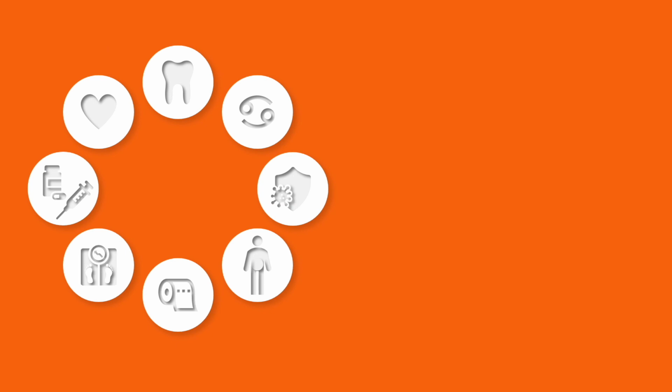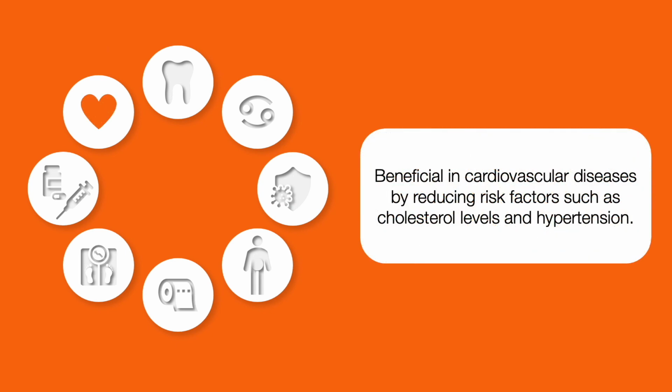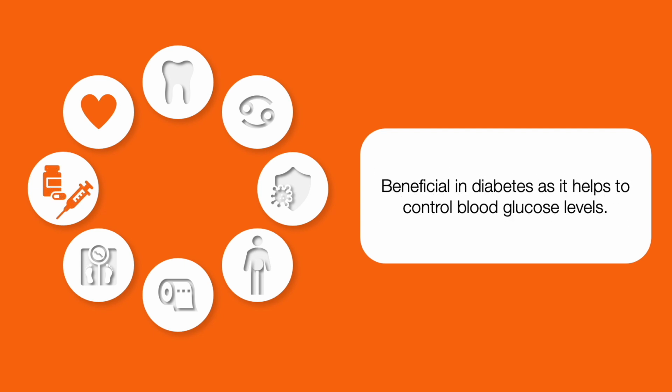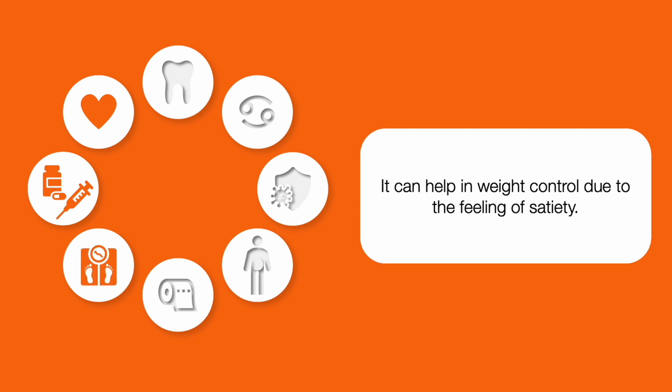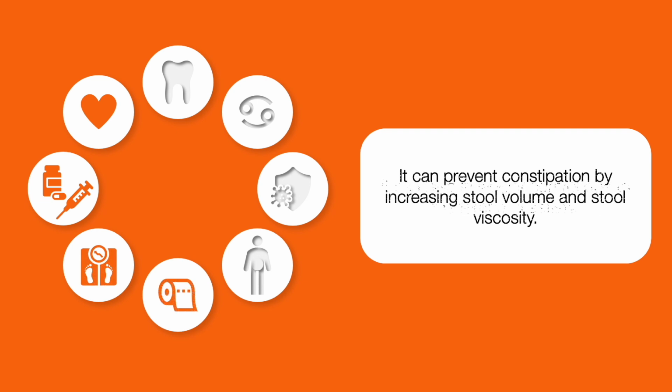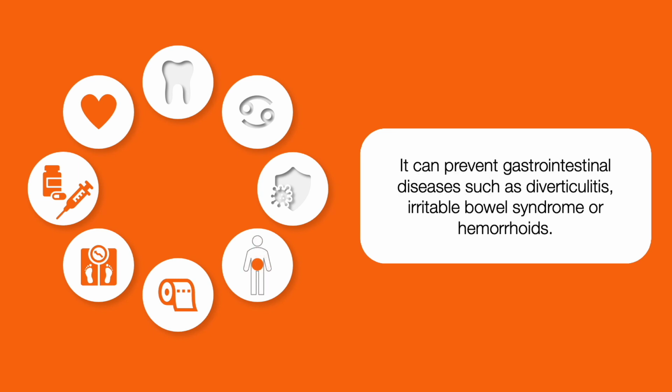It is currently considered that dietary fiber may be beneficial in cardiovascular diseases by reducing risk factors such as cholesterol levels and hypertension. It can be beneficial in diabetes, as it helps to control blood glucose levels. It can help in weight control due to the feeling of satiety it produces. It can prevent constipation by increasing the volume and viscosity of the stool and facilitating its evacuation. It can prevent gastrointestinal diseases such as diverticulitis, irritable bowel syndrome, or hemorrhoids.